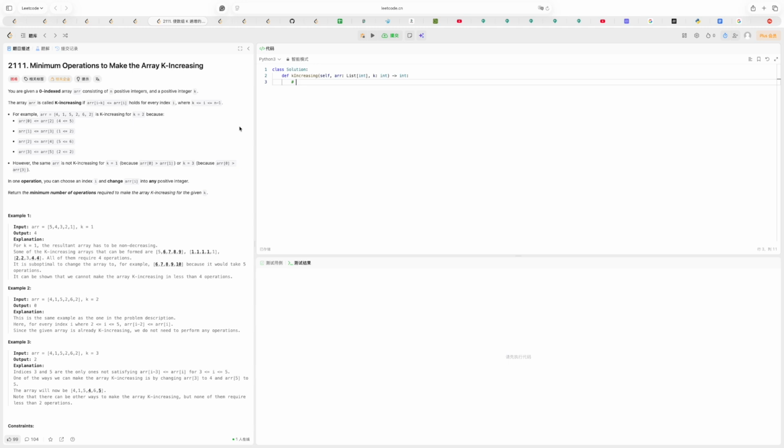I think that maybe is correct, because that is the minimum operation that we should do to make the array acceptable.